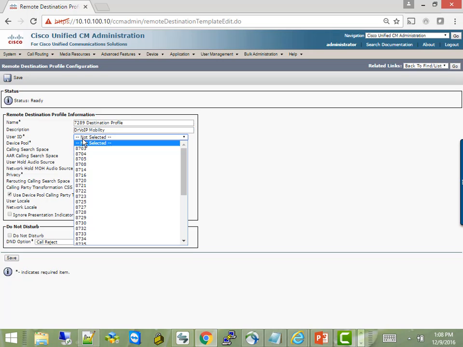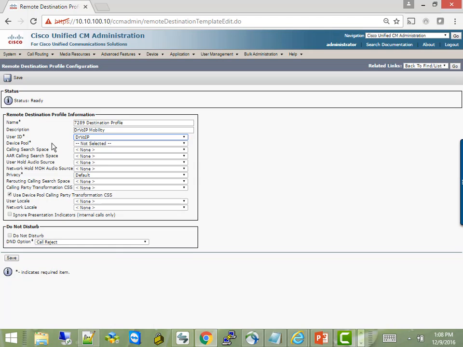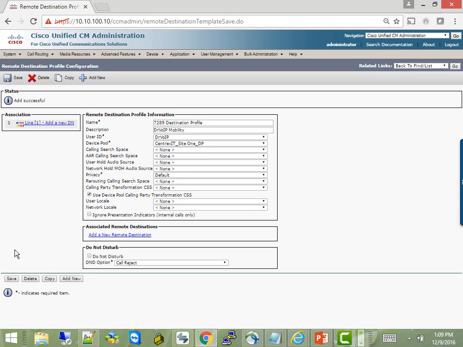You'll pick the user ID again to assign the profile to the user. Give it a device profile, and you'll notice these asterisks in Cisco Call Manager generally mean they are required fields. So go ahead and do that. At this point, we'll go ahead and save that.